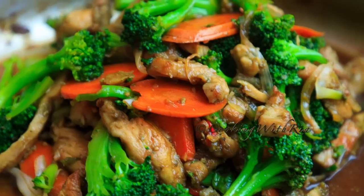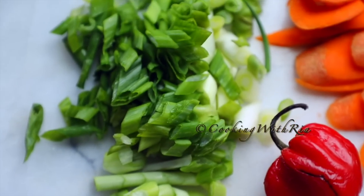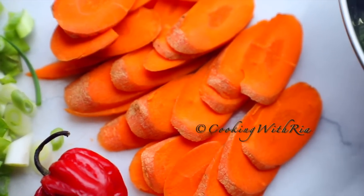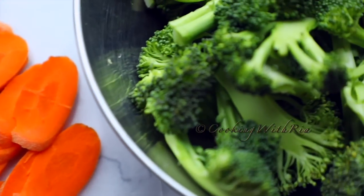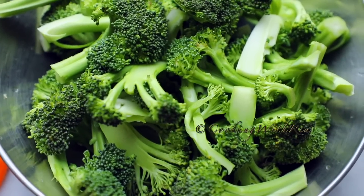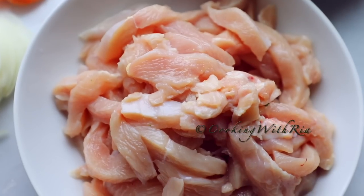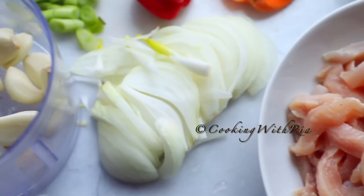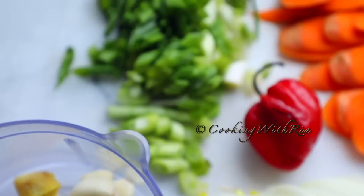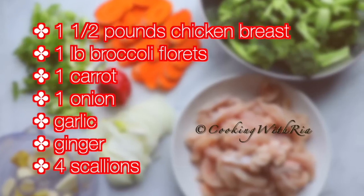We all have lazy days, but that doesn't mean bland, boxed, or boring food. Here's one of my top 5 quick, no-brainer, go-to meals that I prepare for my family. It helps to have the chicken strips or frozen broccoli in the freezer and soy sauce and sesame oil in your pantry. You'll also need a chopped onion, a knob of ginger, a generous amount of garlic, 4 scallions, a large carrot, and the hot pepper is optional.